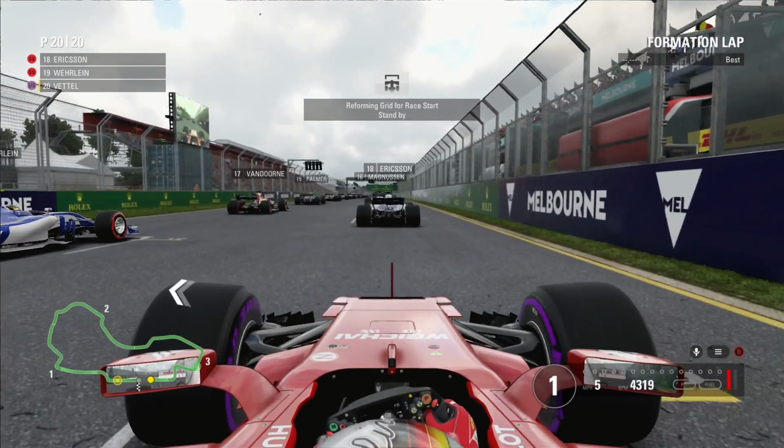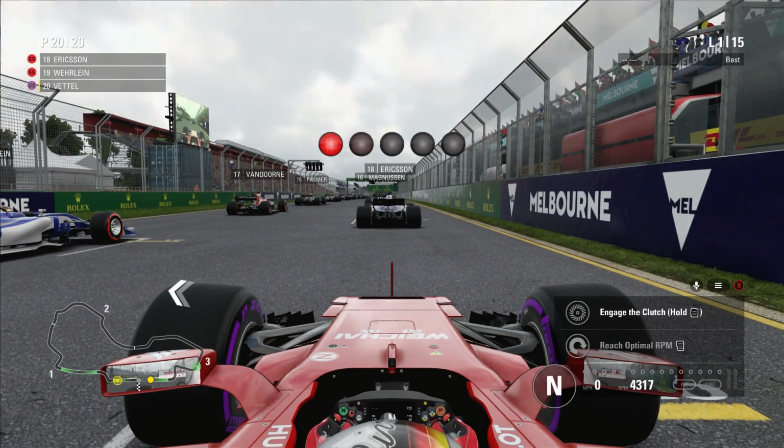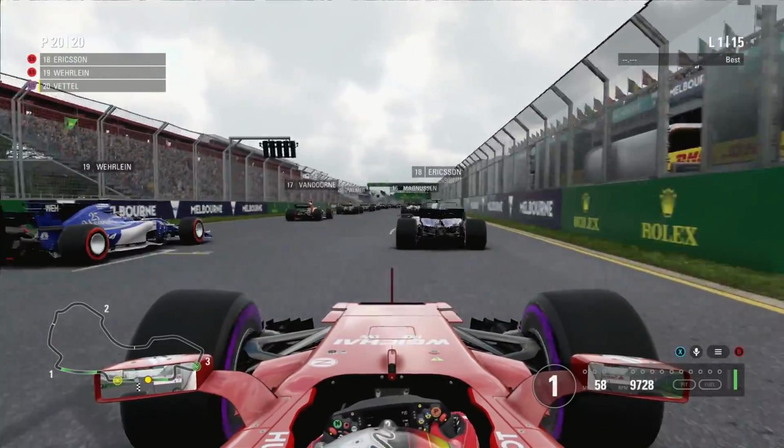So without further ado, it is time for the Australian Grand Prix. And here we go, 1, 2, 3, 4, and 5 red lights. It's time to bring the action. And it's lights out, and away we go. We get a nice start there.